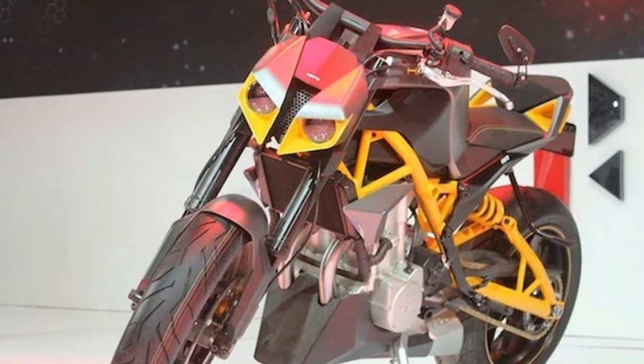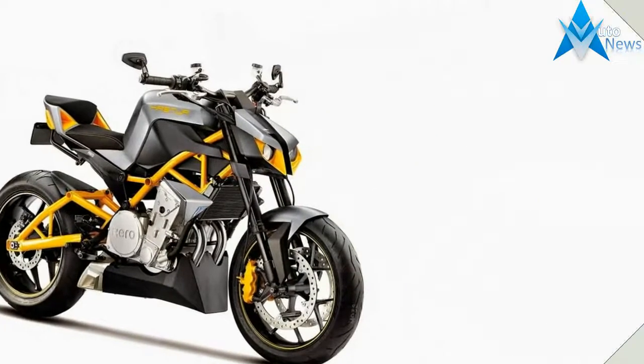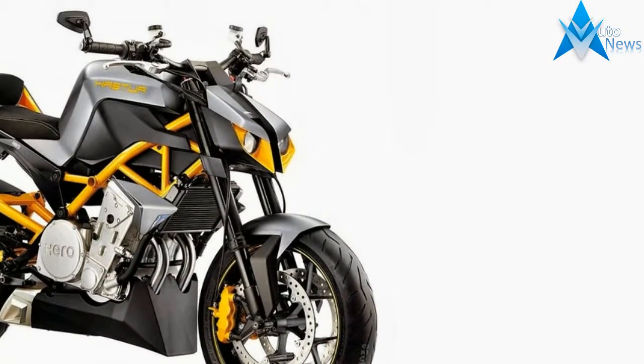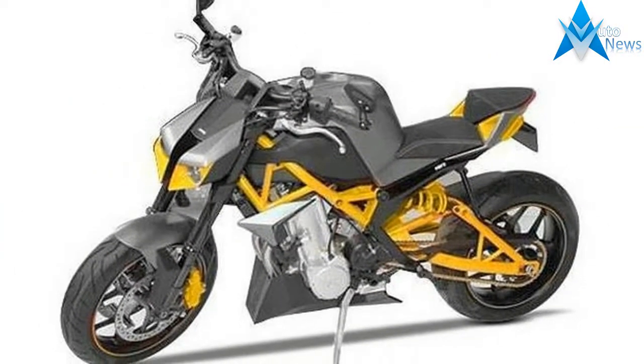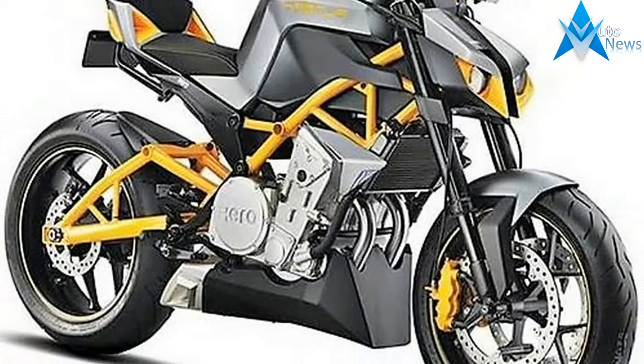The headlamp cluster in front comes with two projector lamps. Hacer's muscular stance is elevated by the robust 15-litre tank, highlighted by black casting beneath the bike's electrical. Either side of alloy finished flat handlebars feature mounted bar ends and mirrors. Seats are finished in velvet, and the bright yellow stitching on the seat matches well with the majority of the bodywork.